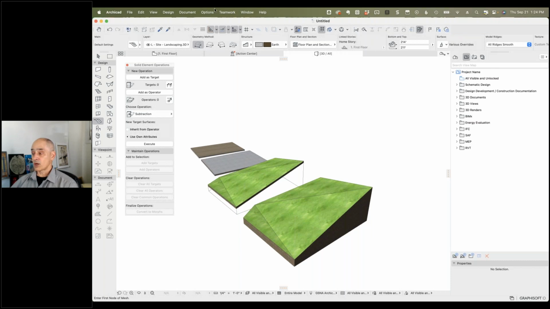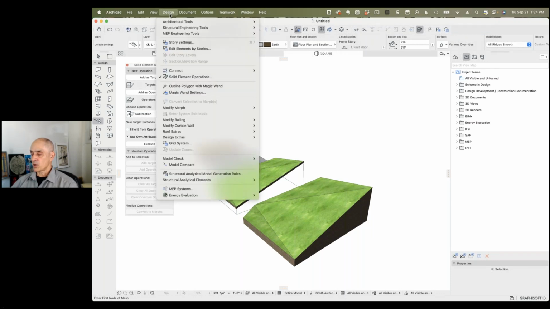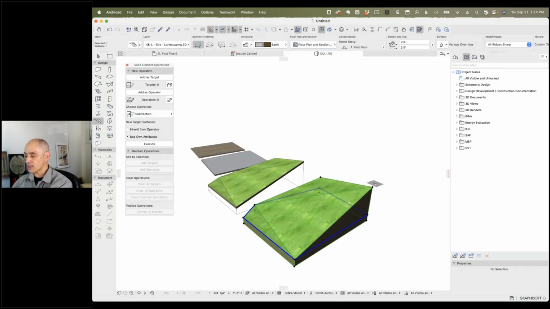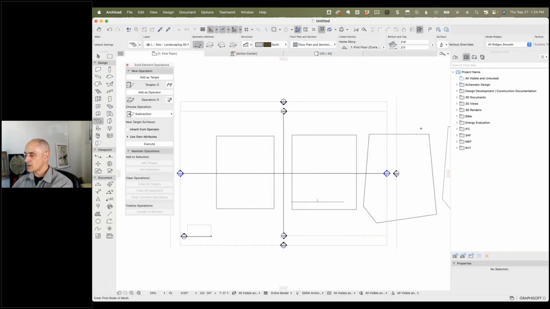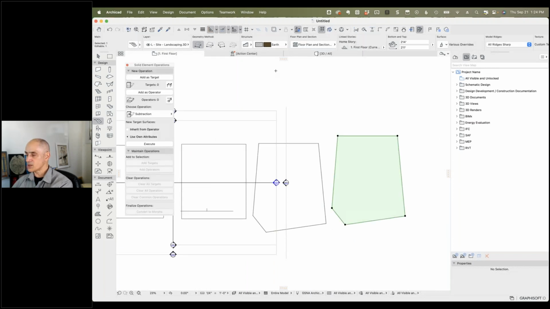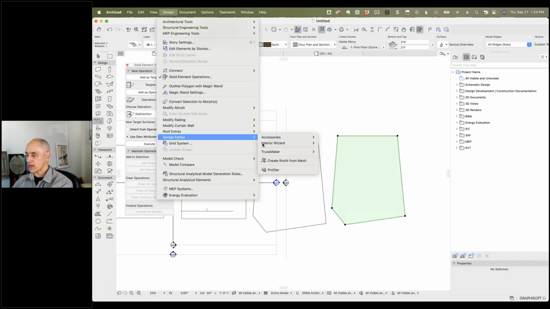Now, I can't remember if I've installed it here, but we'll see if I go to the design menu. Let's see, roof extras. I think it would be design extras, except, no, okay, create roofs from mesh. All right, so it is in my environment, this command called create roofs from mesh. I didn't happen to select this first, so if I select it and then go to the design extras, it still doesn't show it there. I might have to do it from the floor plan. So if I go over here, select this mesh, go design extras, here this command is available. I can say do that.